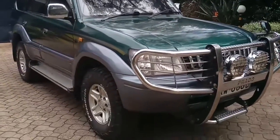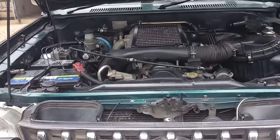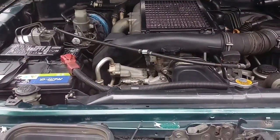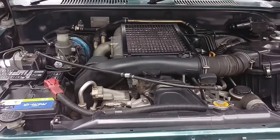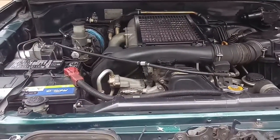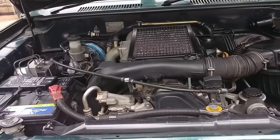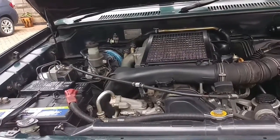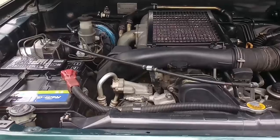This is the 1998 Toyota Land Cruiser Prado. It's powered by a three-liter 1KZ-TE diesel engine with a turbocharger and intercooler. The engine puts out 140 brake horsepower and 333 Newton meters of torque. All this power is transmitted to the wheels by a five-speed automatic transmission with a full-time four-wheel drive system. Average fuel consumption is a respectable 9 liters per 100 kilometers around the city and suburbs.